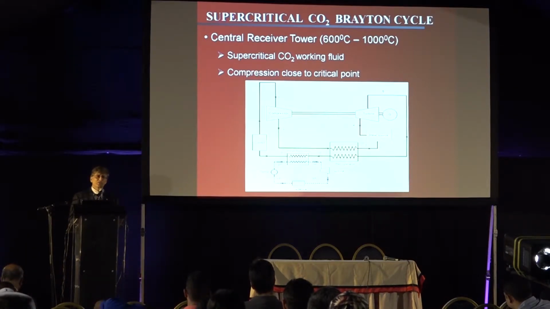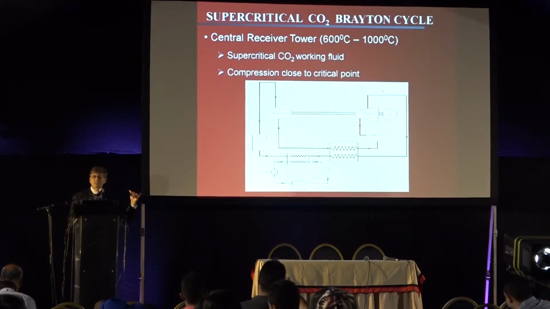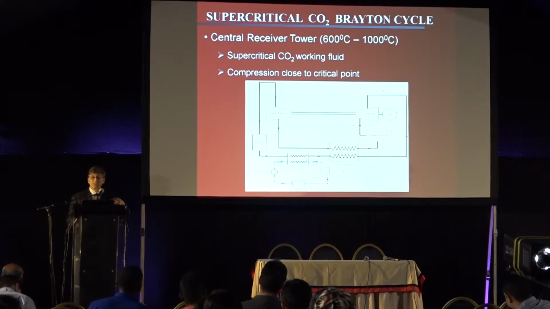With the supercritical CO2, let me go back. With steam in the cycle, at one point, you have to condense that steam from gas to liquid. And that's where a lot of the energy has to be rejected. That's the major reason for inefficiency of the steam cycle. Now, with the carbon dioxide, if you are operating in the supercritical range, you're not condensing it. And so you don't need to reject as much heat.